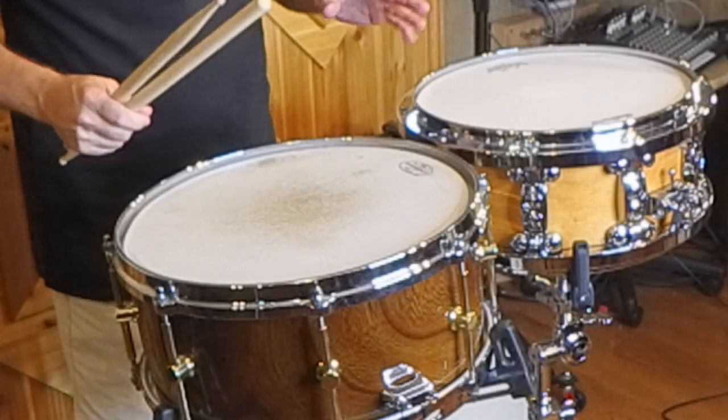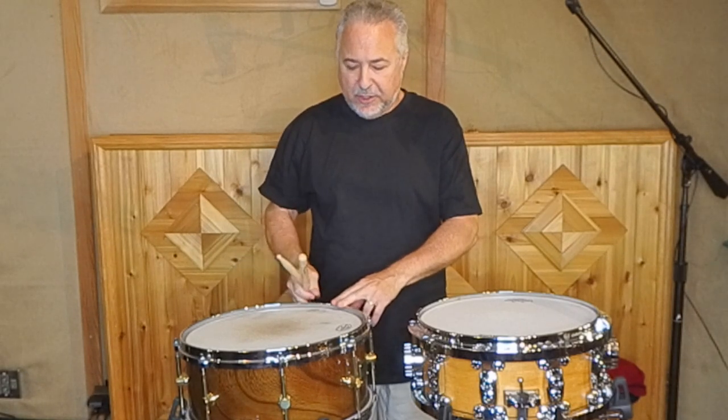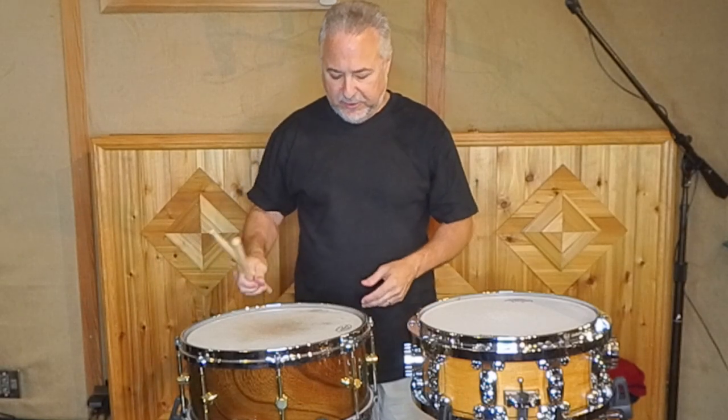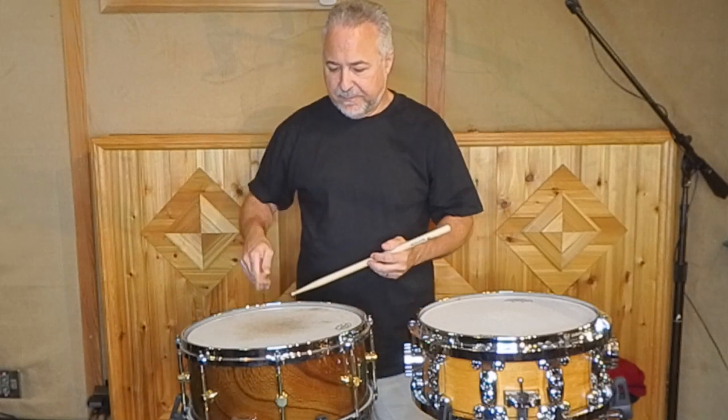This first drum is a Canopus Zelkova. Everybody knows what this is. One piece, solid shell. Great drum. The head's a little worn here, but I'm out of Ambassador heads, so we'll see what this sounds like. I just used it on a session about a month ago.